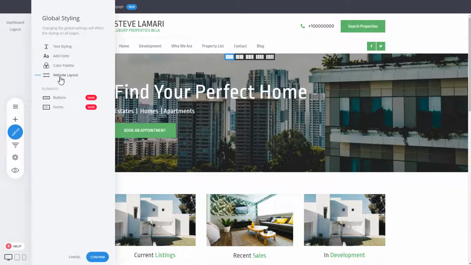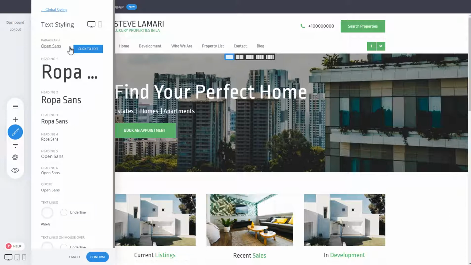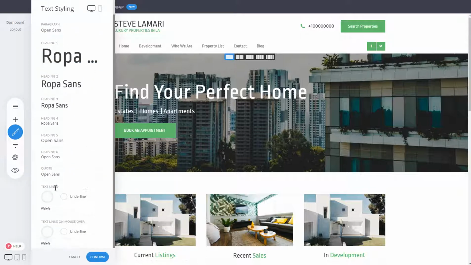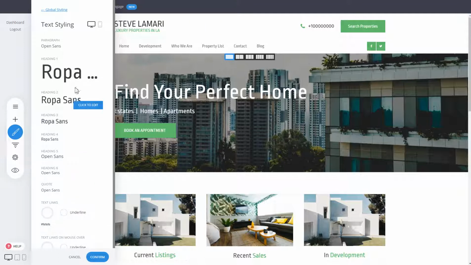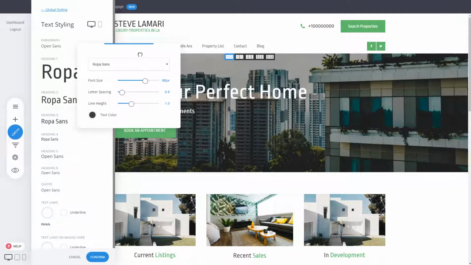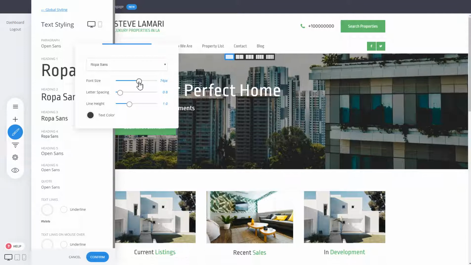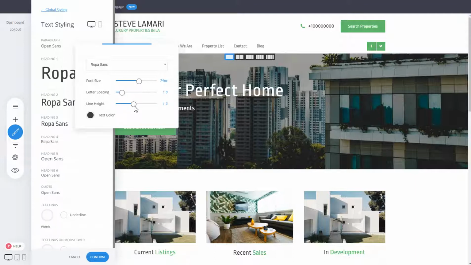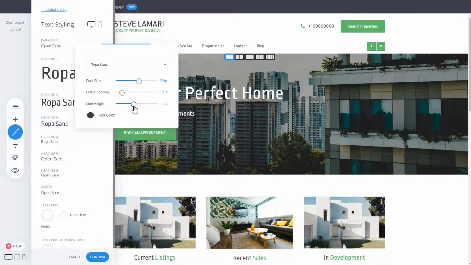So let's go one by one. What is the text styling? There you see the default and global stylings for the different headings and for the paragraphs and different things such as the links, etc. So for example, this heading here you can modify to be smaller. Just like this, you can globally modify for your whole website the font of your main heading to be smaller. You can adjust letter spacing, you can adjust line height, all different things that you can modify.